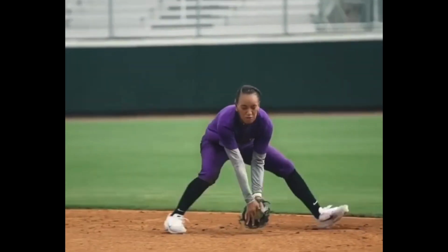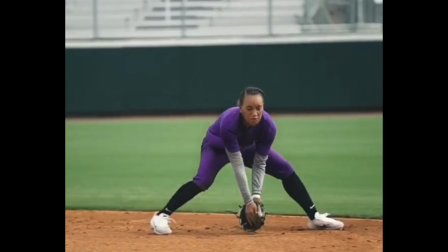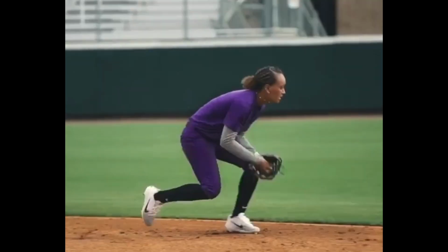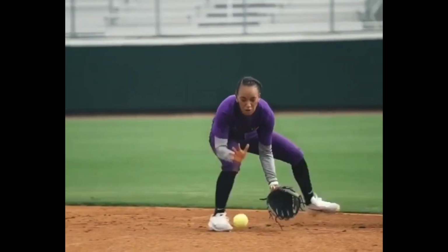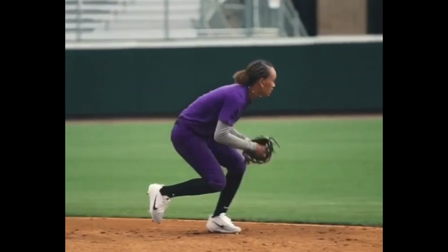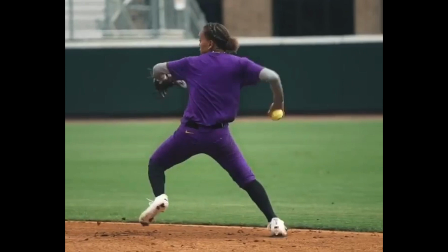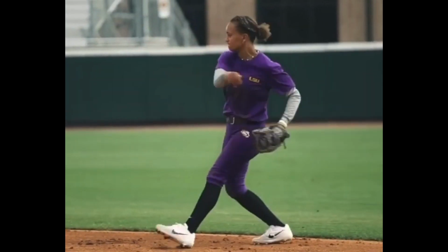Where players get in trouble with this is they try to turn a double play all by themselves. They say, I have to be so quick because I'm moving away from the bag. I have to pivot quickly. I have to throw quickly. And then they throw the ball away. So I always say make sure of one out. Your job is to get one out. Take your right to your left to your target, set your feet, put a nice strong throw to the shortstop, and let the shortstop complete the double play. Your job is to get one out.